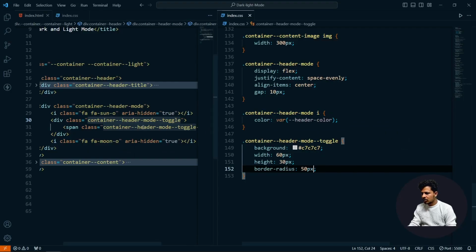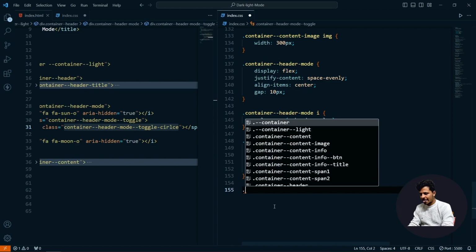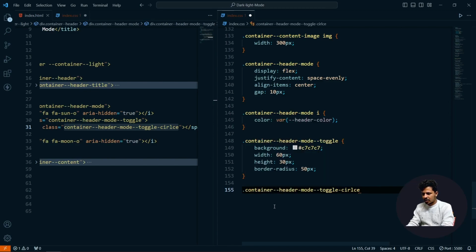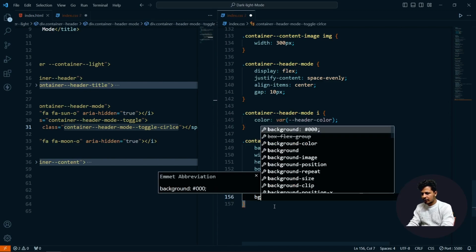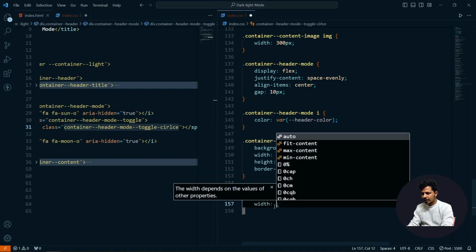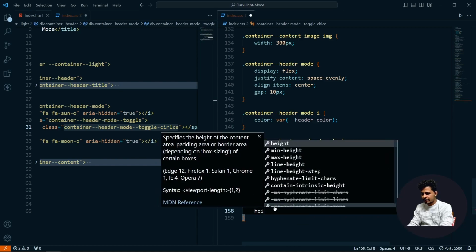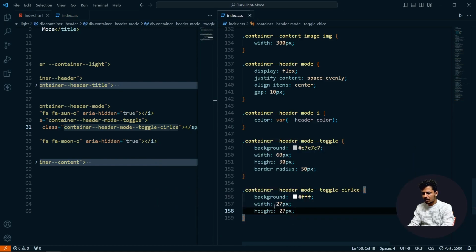Now we have to set the toggle one, which is the circle. For that I can target the span tag. Directly we have this class now, so we can use this class name. We can have the background as white, and for width and height I'll take 27 pixels for now.